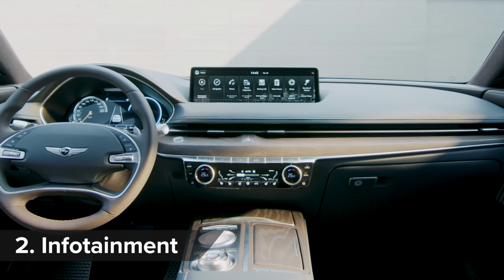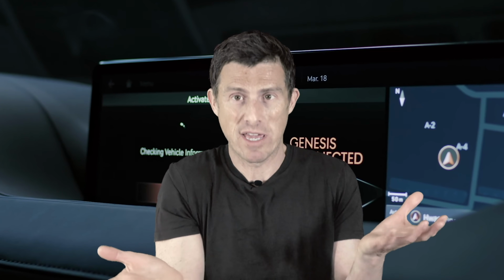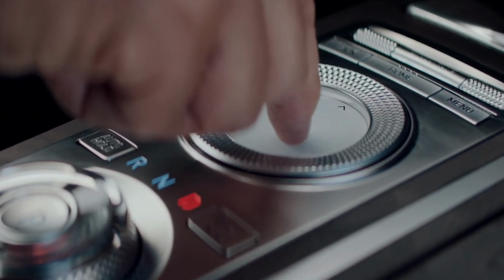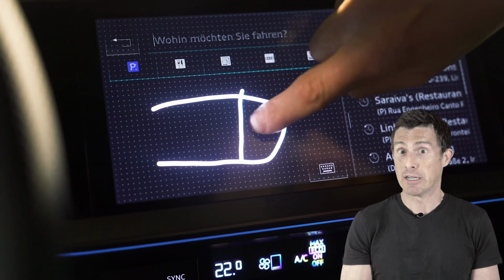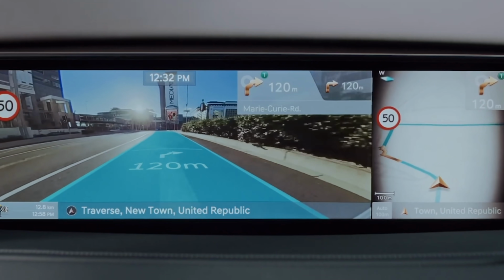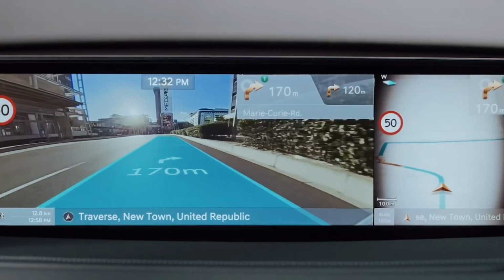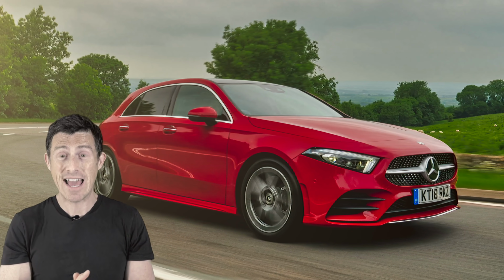Play. The new G80 gets a huge central touchscreen. It's actually 14 inches diagonally, which is the way you measure touchscreens. It's clear, it's bright, and if you want to input addresses to the sat-nav, you can do that by using a little touchpad between the two front seats, though it's quite small, so it's going to be hard to draw on route images like you can in some German cars. Oh well. The car also gets augmented reality satellite navigation, which means it uses a forward-facing camera which sends a feed of the road ahead onto the screen, then superimposes directions on top of that so you never make a wrong turn. That's something Mercedes was first to do on the A-Class.